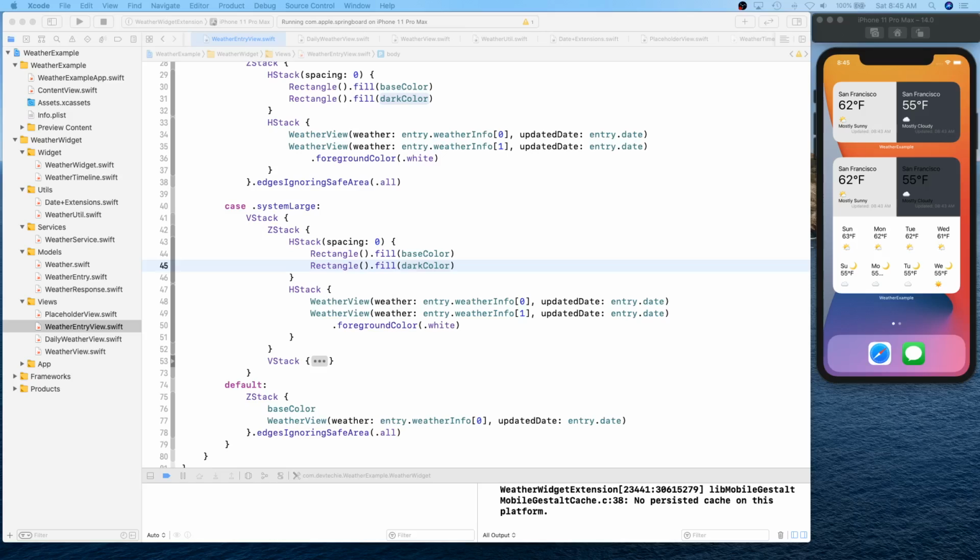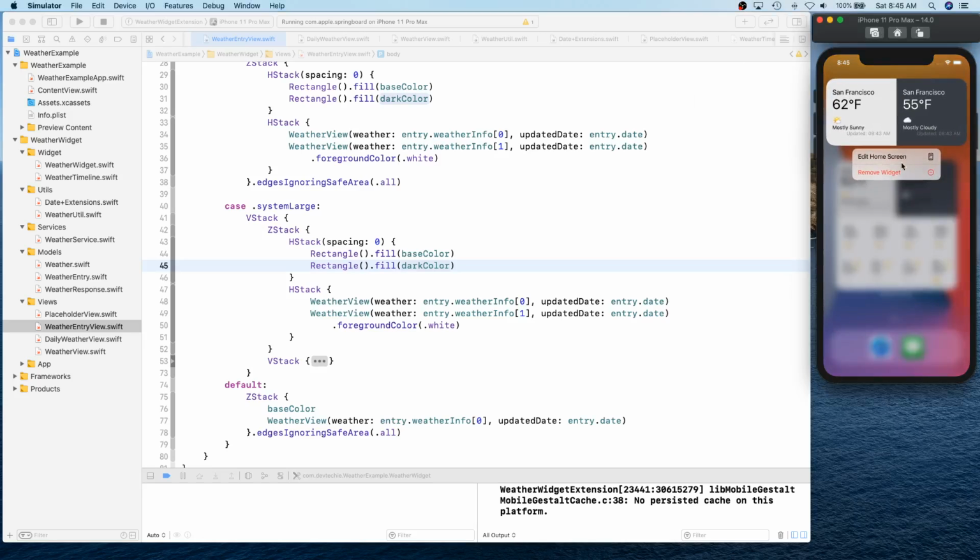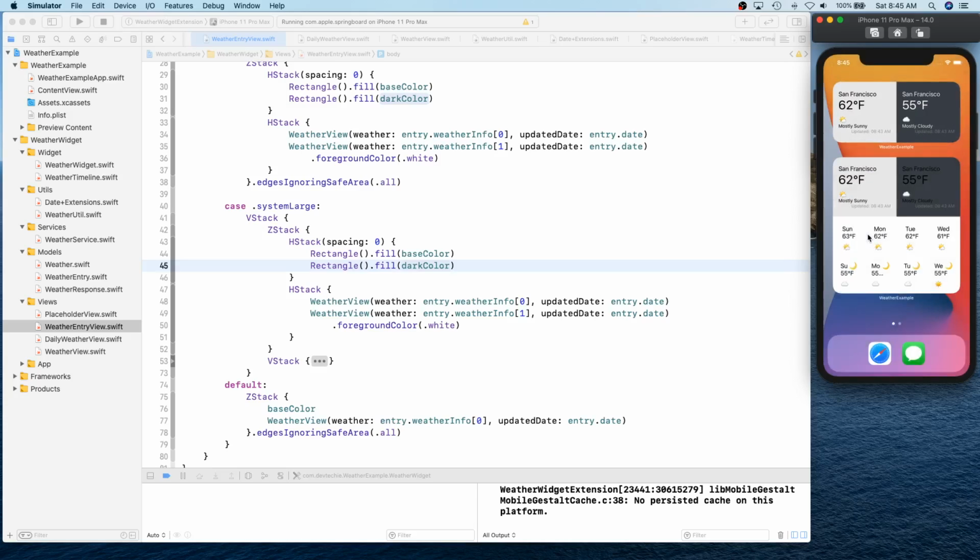So basically you're going to have a configuration, and you're going to create an intent definition, and that intent definition is going to provide this long tap and edit configuration option. So that widget is solely focused on how to make your widgets configurable, and how the same widget with different configurations can live on your home screen, right? So we're going to see all that in the next video, where we're going to create this sample expense app, and we're going to add different expense scenarios for our widget in that app.